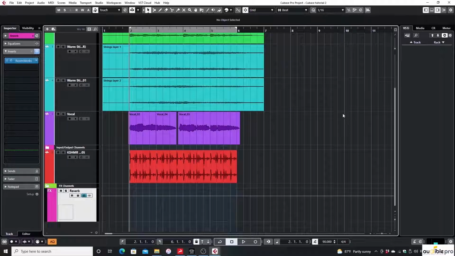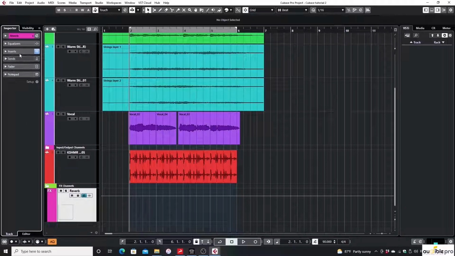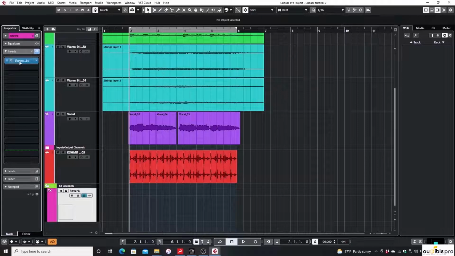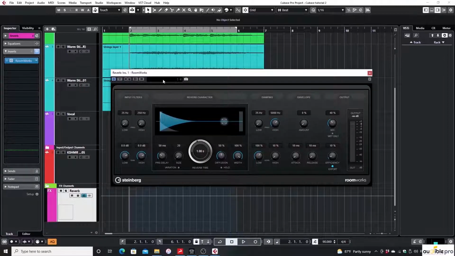If you close the interface of the effect mistakenly, select the effect track, expand the inserts from the left zone, and you'll see the effect you added to the effect channel there. Click on it to open the interface. I'm selecting the Hall Arena preset for the effect track.